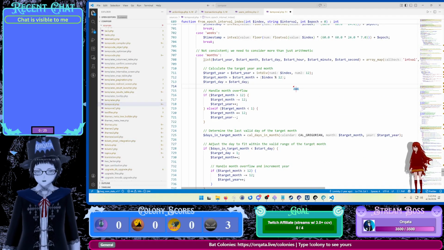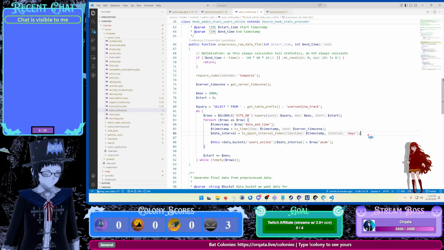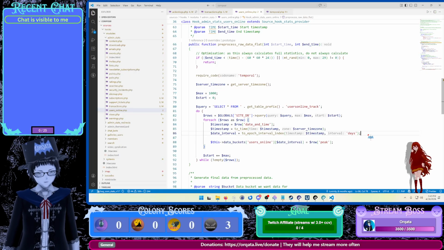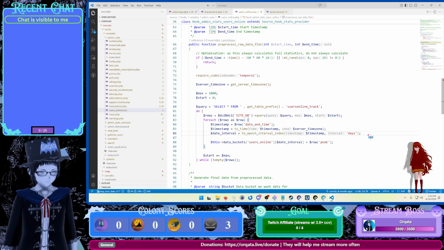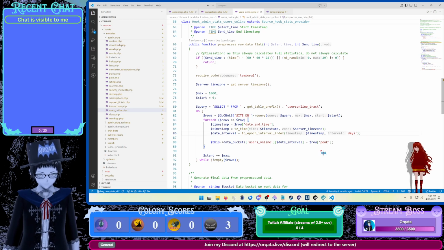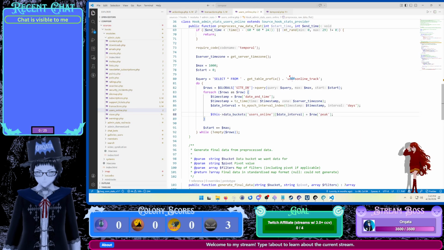So yeah, it's a very handy function for us, and I use it a lot in the statistics system, and it has fixed a lot of bugs that we've had prior in the statistics system when we were using string to time. We've also used string to time in the points leaderboard add-on, and that was creating issues where sometimes the points leaderboard would just never generate, because PHP string to time would keep going to the next week, despite our calculations and what we're telling it to do. And it was just a mess. It was a big mess. Anyway, let's get back on topic, shall we?